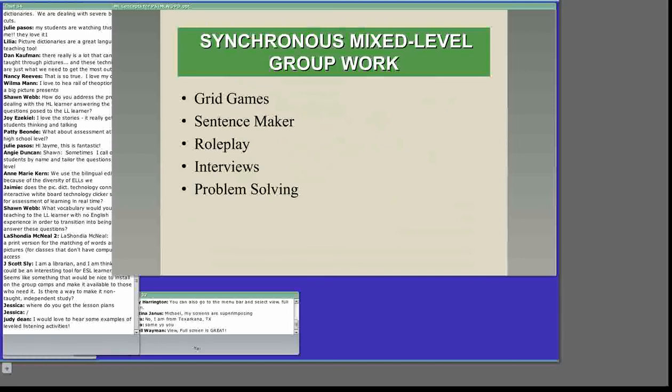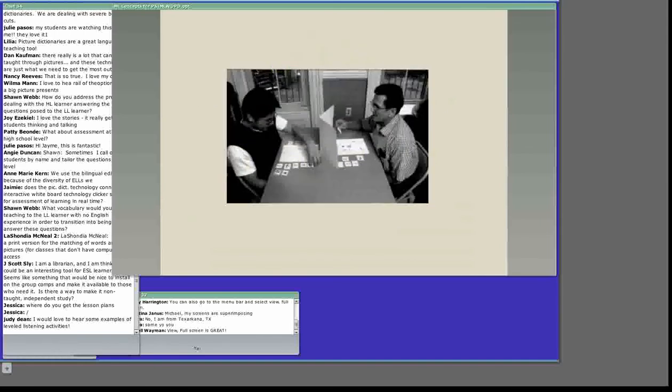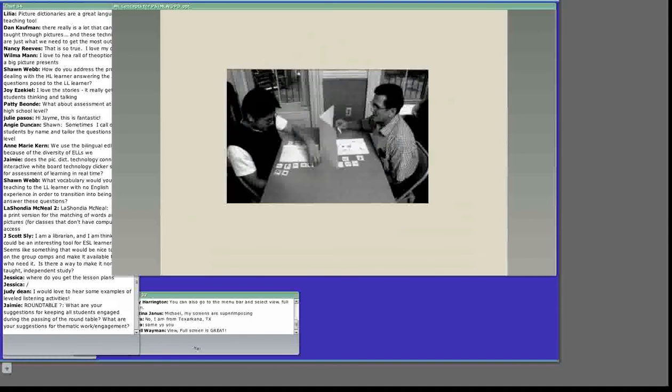I think that the group is pretty familiar with the concept of role play and interviews and problem solving, but you may not have seen a grid game before, so I wanted to model that for you here. In a grid game, both learners have a grid with different information, but it's the same information, but each square has something different in it, and they each have the same set of picture cards. So they have a complete set, a grid, and a set of picture cards that are identical. And the first student, Julio, says, "It's sunny in Boston," if we're on our weather theme. And the second student, Martine, clarifies, "Sunny?" And Julio says, "Yep, sunny."